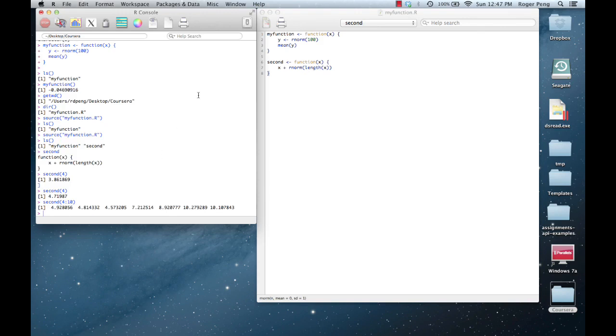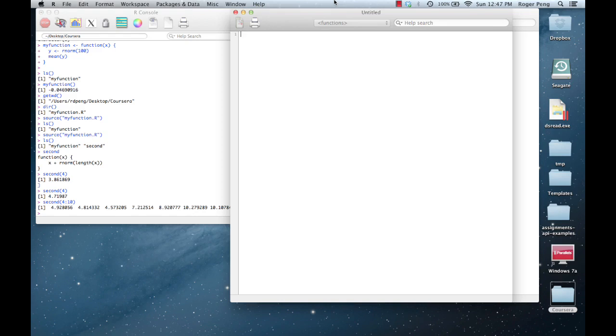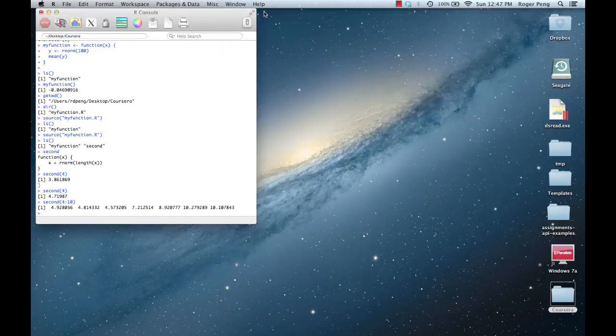If I want to create a new file, I can hit this button again, and it'll give me a new file, and I can save this under a different file name if I want. I'm not going to use that now, so I can close this window. And that's how we can use the text editor in R for the Mac. The text editor that comes with R is very simple, but it will definitely be sufficient for this class. Even though there are other custom text editors that you may be able to find on the web and download for free, you don't have to do that. The text editor that comes with R should be sufficient for this class.